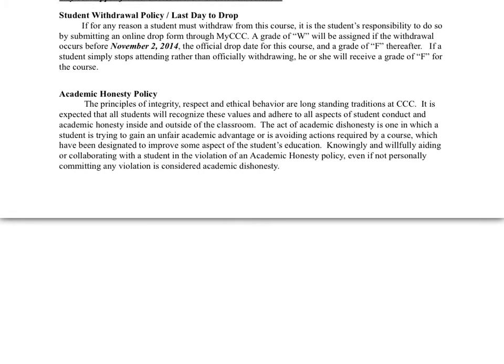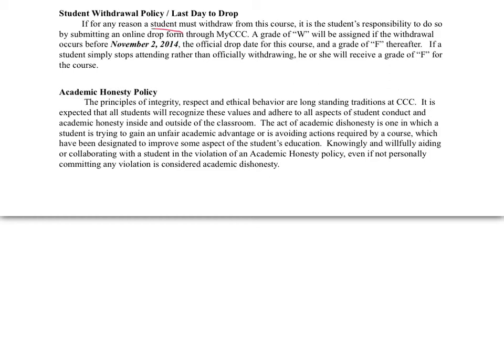Another date that you're going to want to be familiar with is November 2nd, 2014. That's the last date that you can drop this course with a W. That's a withdraw. The advantage of a W is that it won't affect your GPA at all. It does show up on your transcript as a W, but it doesn't factor into your GPA. If you attend or do any work in this class past November 2nd, and you haven't dropped it by that date, then you will have to get a letter grade. So you'll get a grade A through F, and then it will affect your GPA. So if you're really not doing well in the course and it's not looking like you're going to get a very good grade and you decide that you want to withdraw, just make sure to do it before November 2nd, 2014.